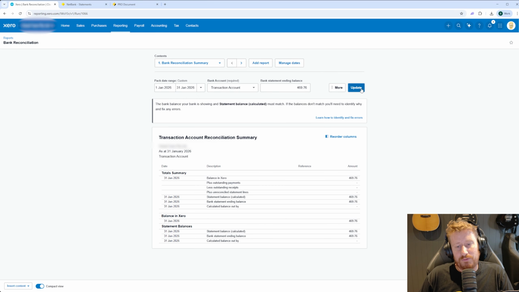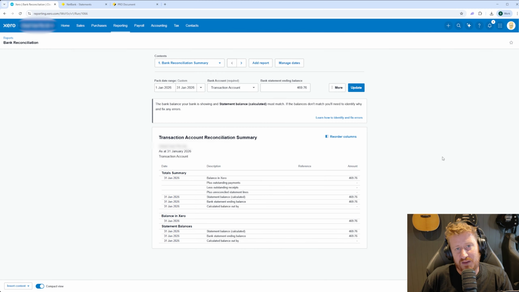What we're looking for here is really this bottom line where it says calculated statement balance out by. At the moment, you can see it's a dash, so there is no variance to what our statement said. That's now our indicator that not only have we allocated all of our transactions, but all of the transactions that we have allocated completely line up to the bank statement that we've been issued, which is great. If it doesn't, there's some other things that we'll need to go through, and I'll go through those shortly.